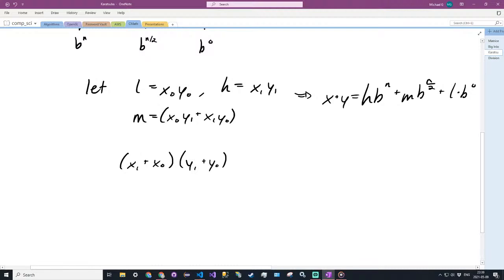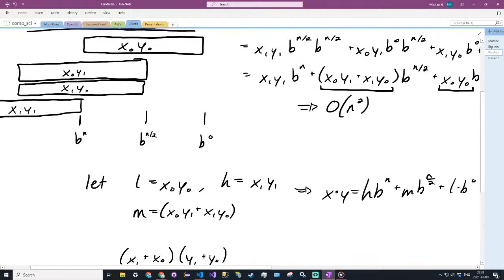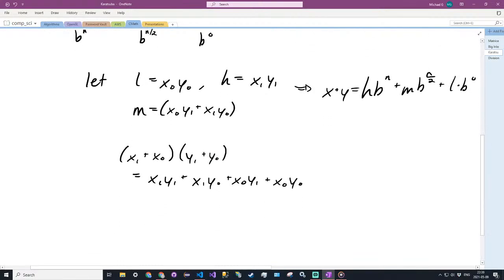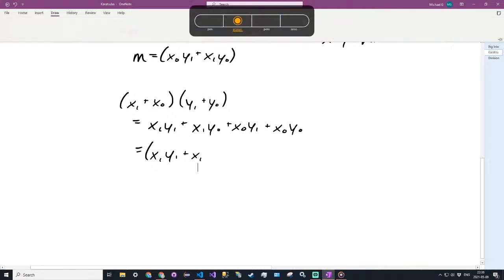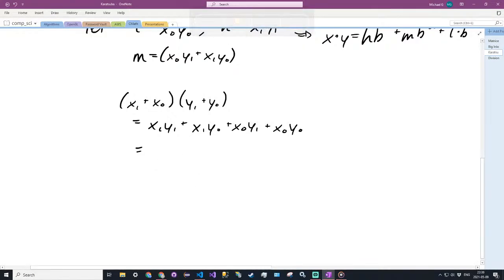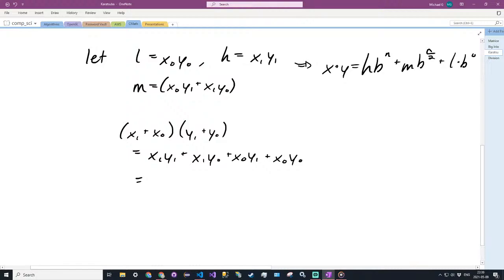What we're going to get here is x1 y1 plus x1 y0 plus x0 y1 plus x0 y0. You may recognize this as exactly what we have up here, except there are no powers applied to these digits. However, this still helps us because we can apply our variables here, and we'll see that this is going to be h plus m plus L.